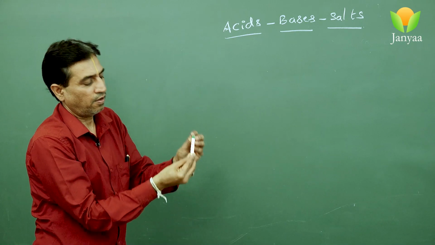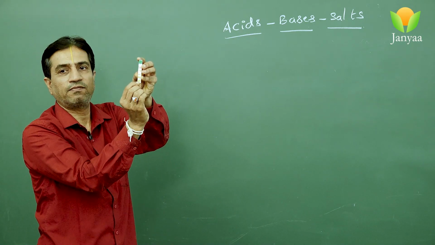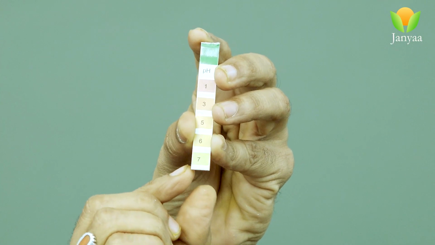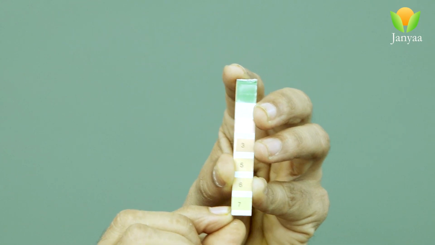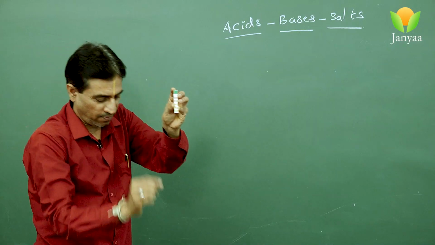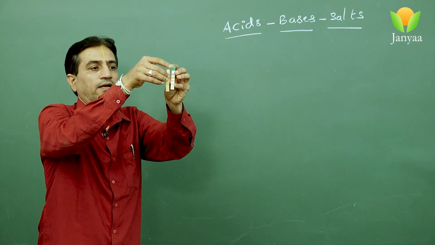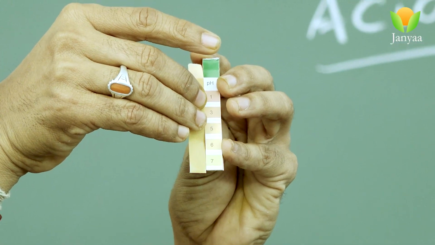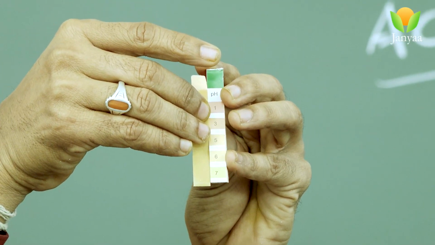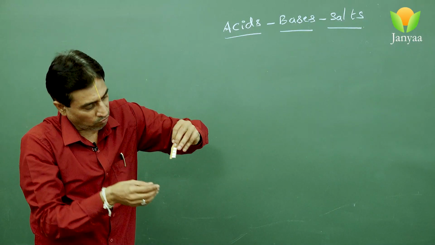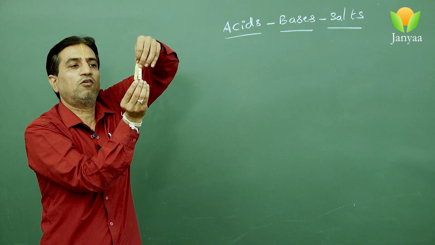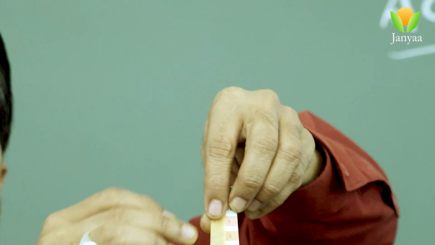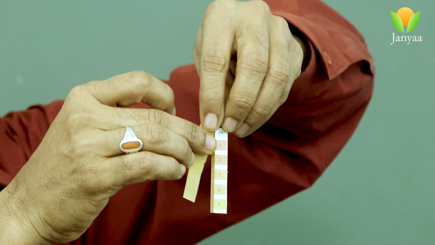So, it is the number 7. 7 means it is neutral. So, the nature of the soil we can assess by the pH value and the color also. Similarly, here you see 7, and the color of the pH paper which was dipped in the collected water mixed with soil is almost equal to 7. The pH value of this solution is 7. So, pH value 7 means what is the nature of the soil you can assess?